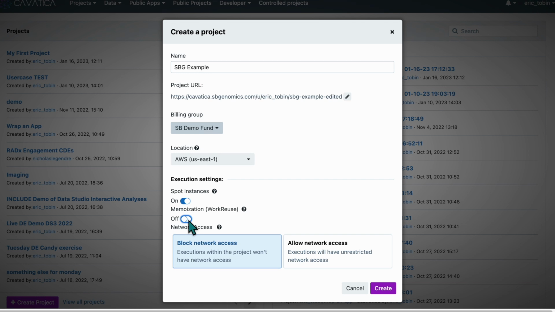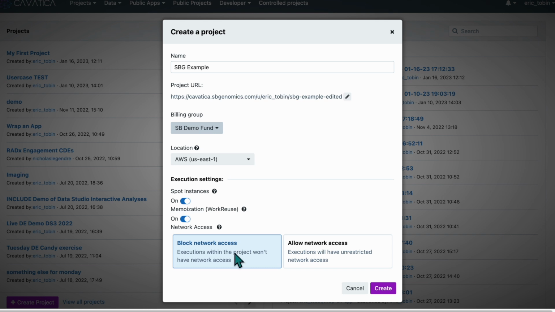Memoization, or work reuse, picks up tasks where they last left off. For instance, if there is a step in a task that has failed, it will use the last intermediate computed values without having to recalculate those. This is especially useful for debugging and when preparing for batch tasks. If you're running a multi-step workflow and your Spot instance is interrupted, memoization saves the intermediate files, allowing your workflow to restart where it left off rather than from the beginning.